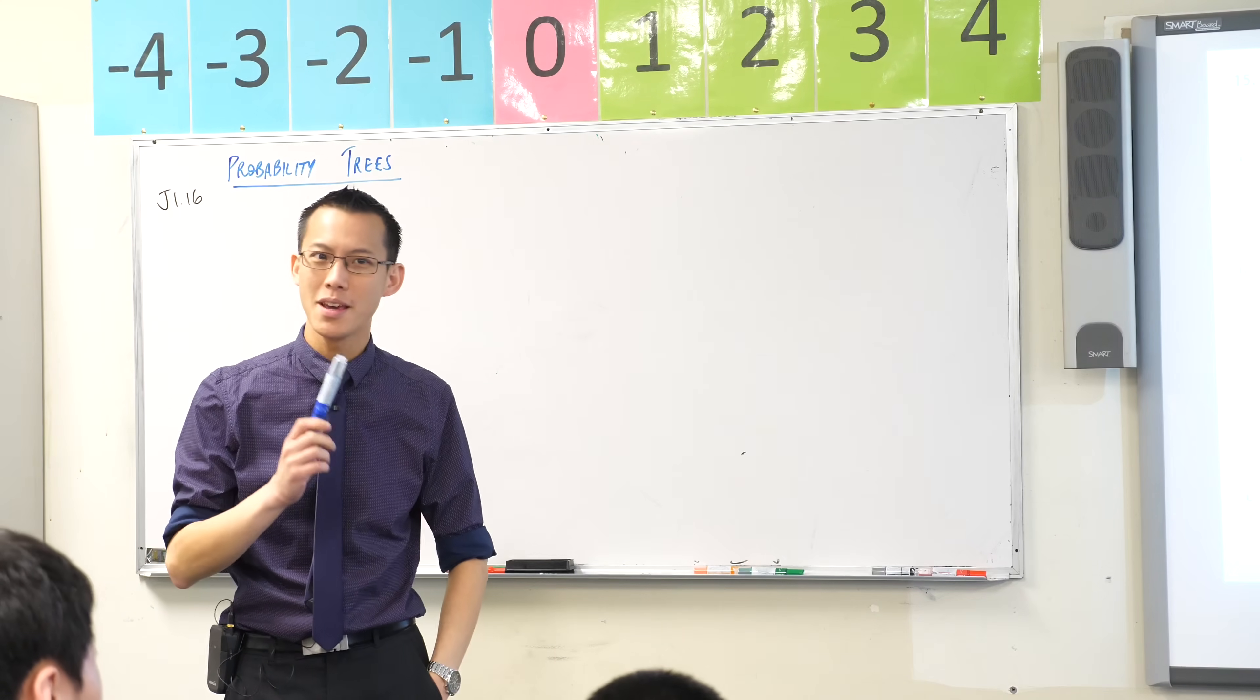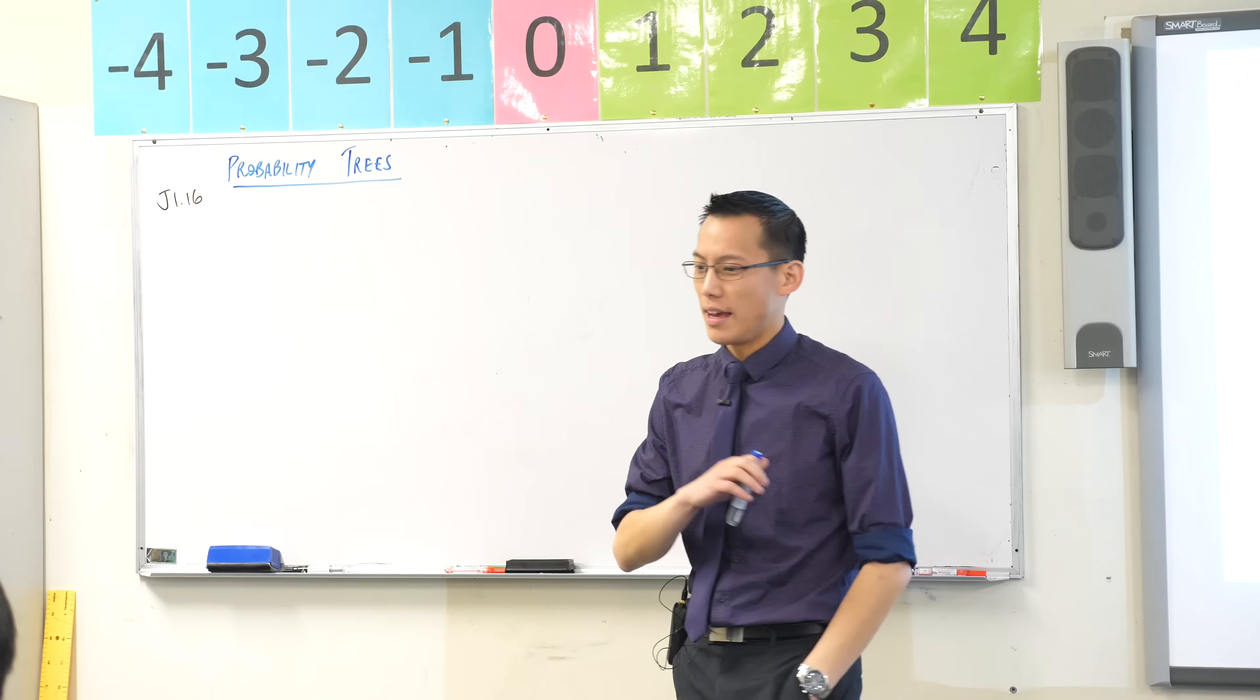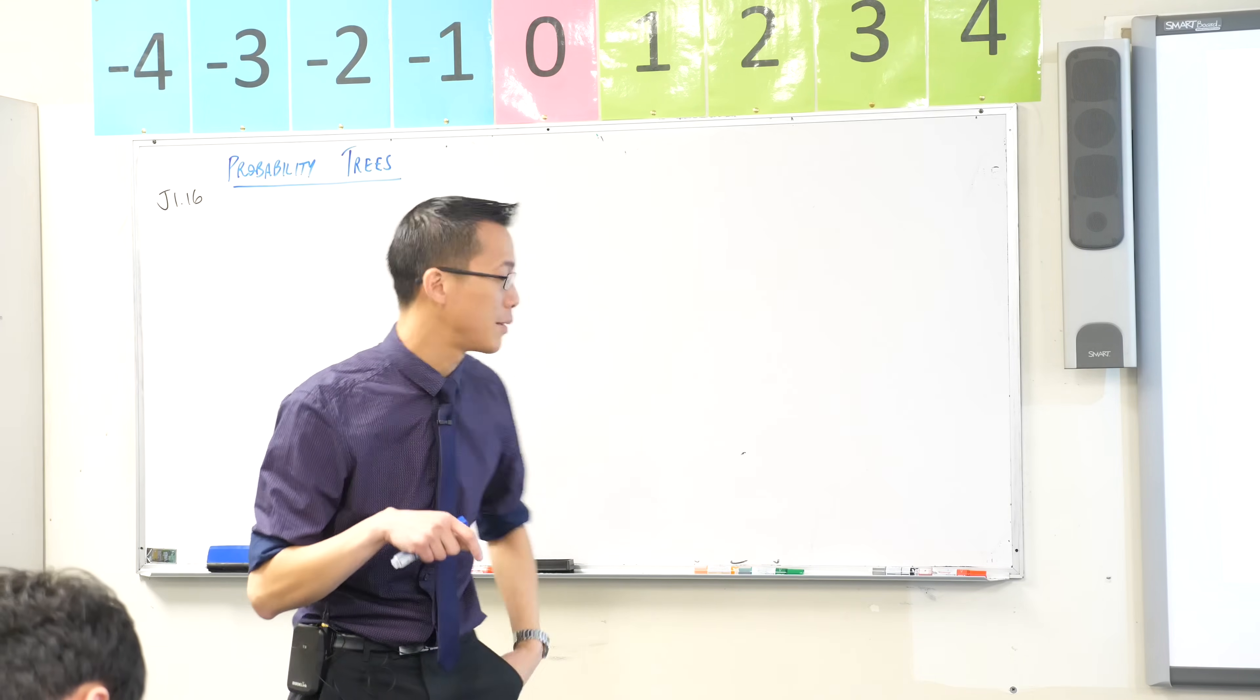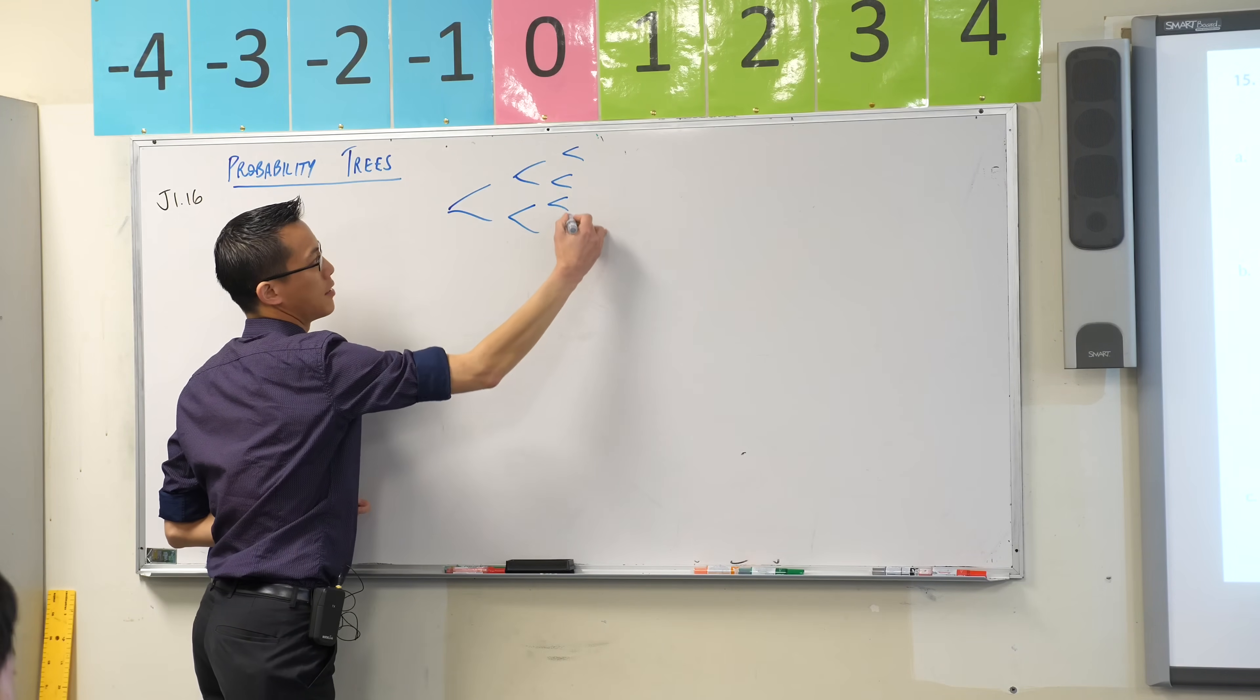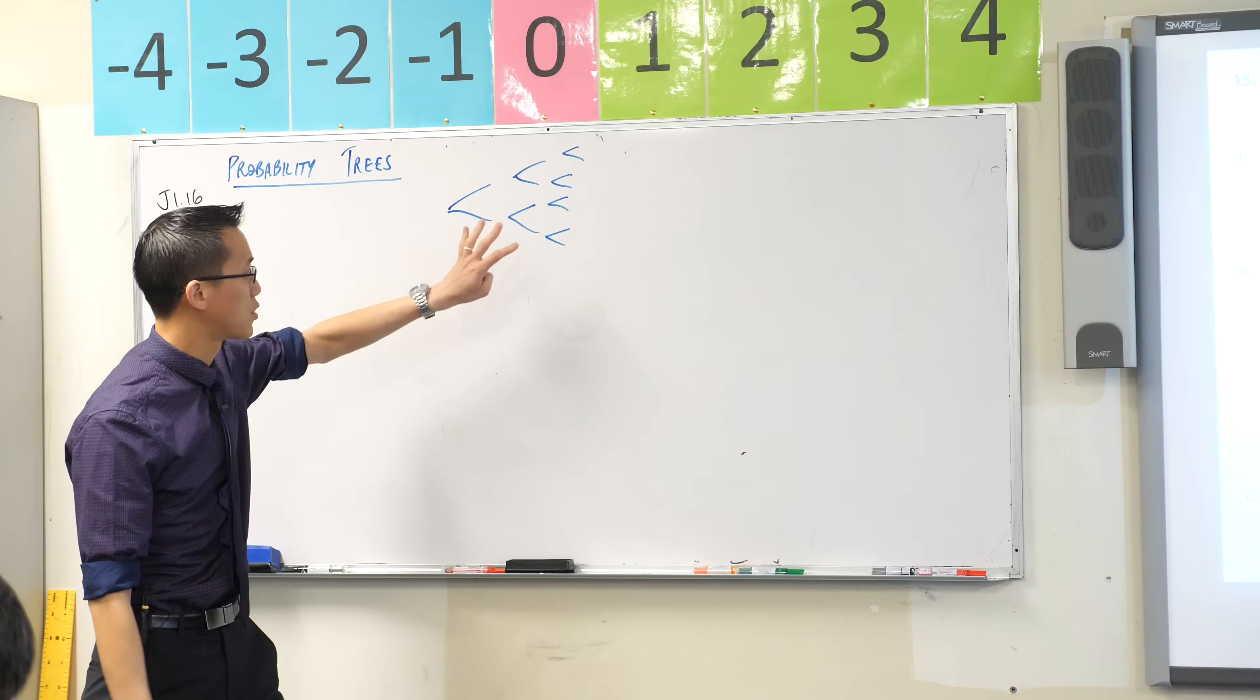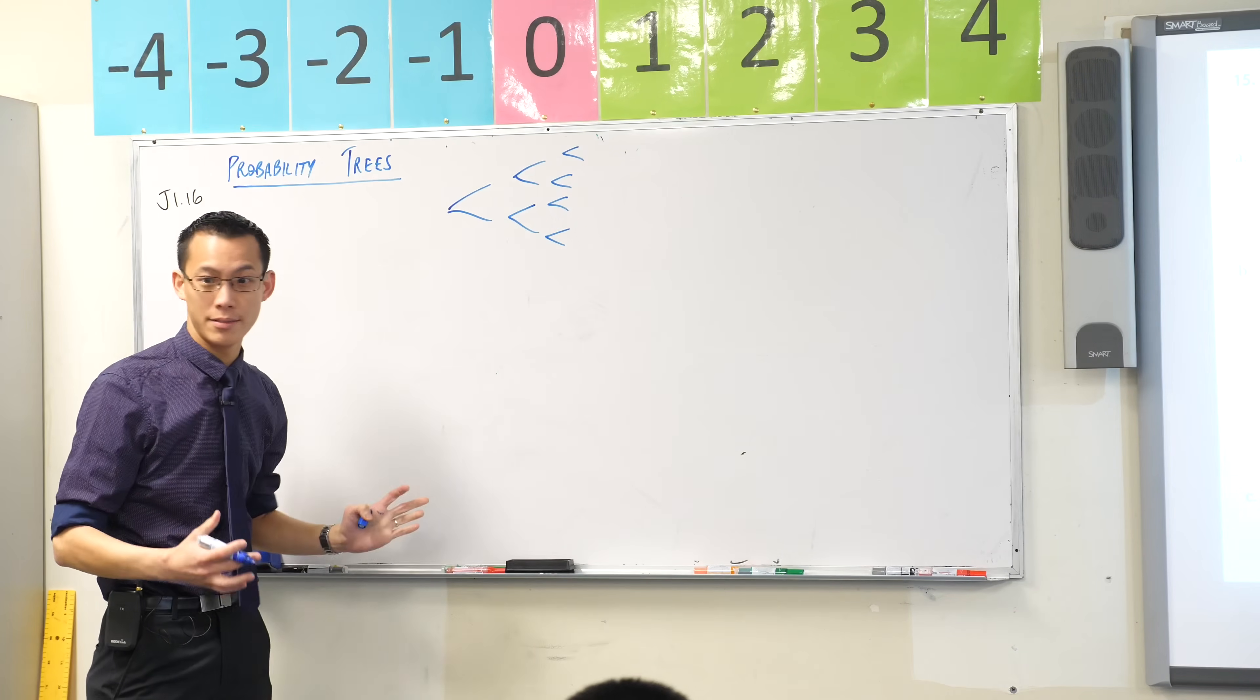The heading is probability trees and I've got this multi-part question for you, it's from an HSC. It's a good illustration of why probability trees can be useful because we looked at tree diagrams before, they're very simple objects. But the particular thing about them is that tree diagrams as we've looked at them so far, and we've looked at in year 9 to 10 as well, they cover events that are all equally likely.